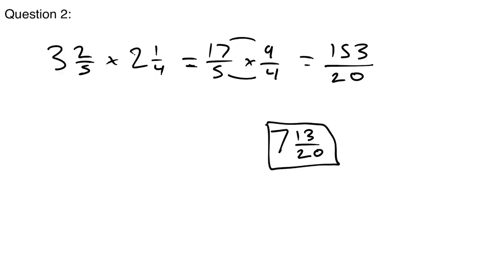So a key tip is make sure to always convert to the improper fraction first, because then it becomes a simple multiplication problem. And the majority of students' mistakes, they come when they try to multiply the mixed numbers together instead of converting it, as it's much easier to simply convert.